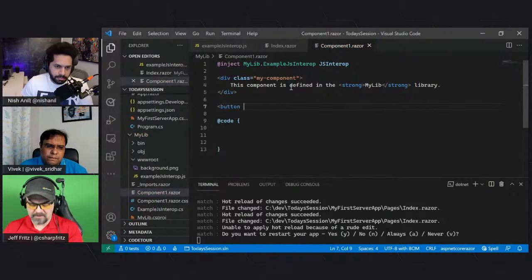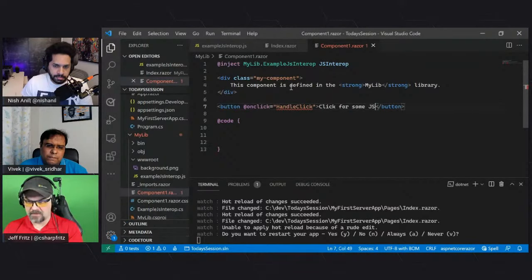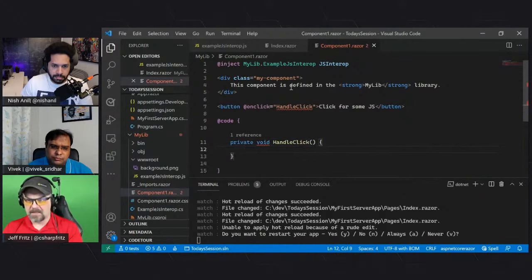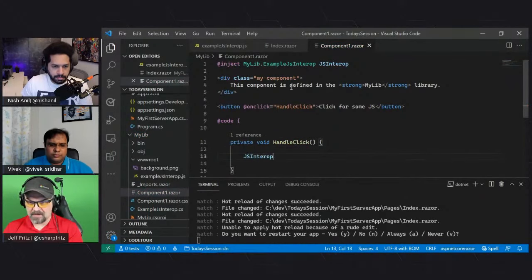And I'll put a button here, on click equals handle click, click for some JavaScript. So let's create a method for that. Private void handle click. And what I'll do is I'll call into that JS interop.